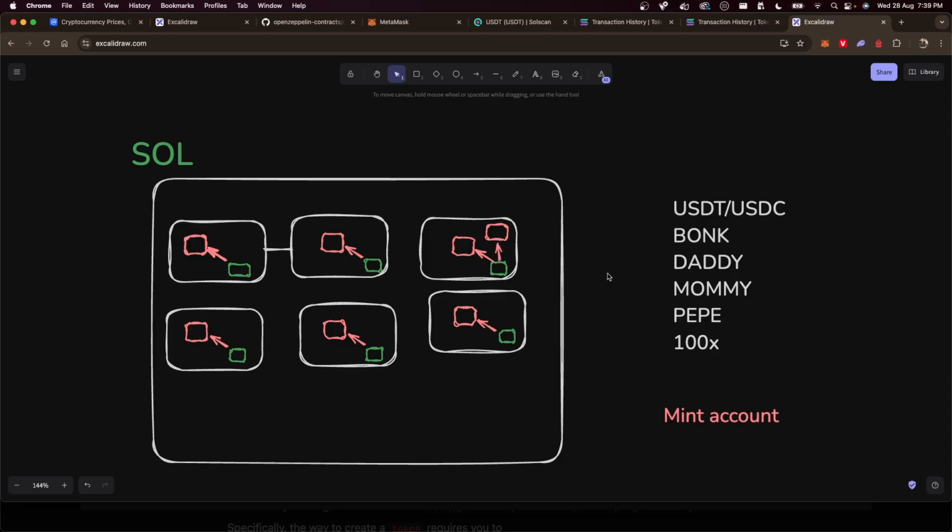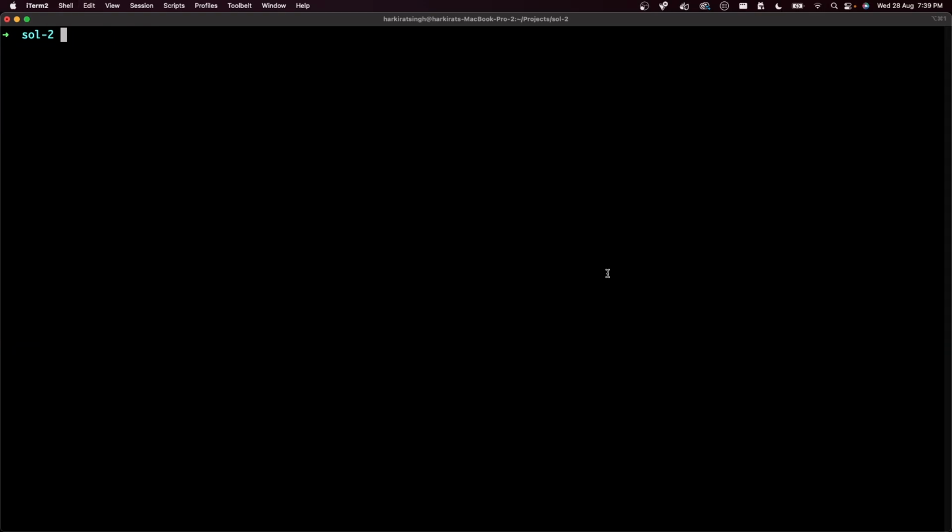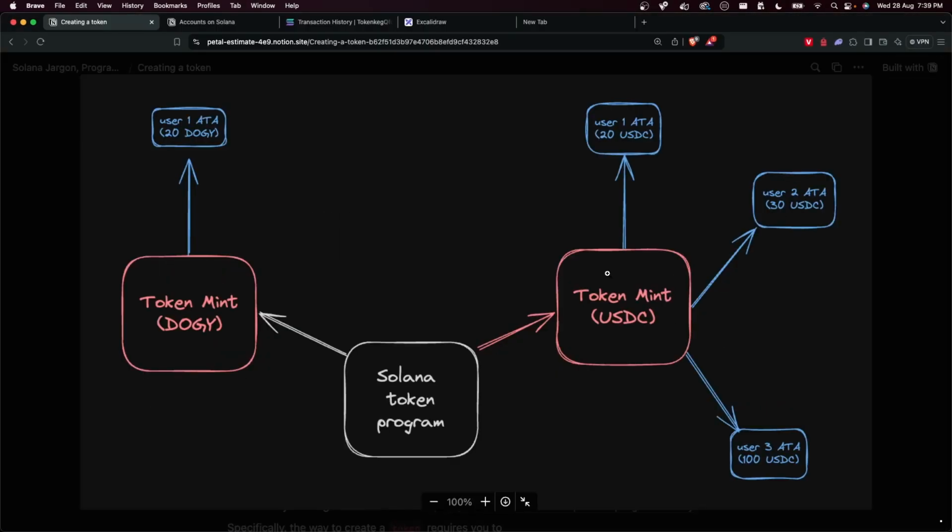And even more thankfully, the Solana CLI that you installed provides you the SPL-token CLI. Let's see what the CLI is.